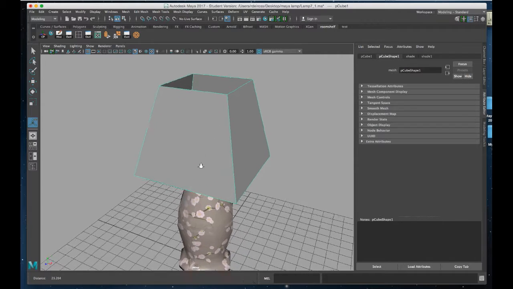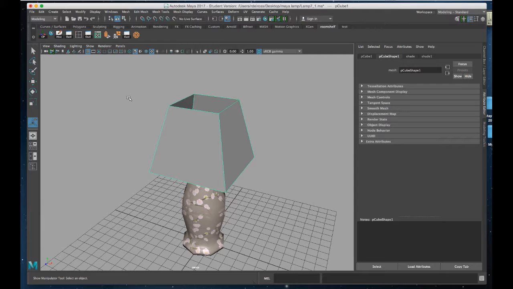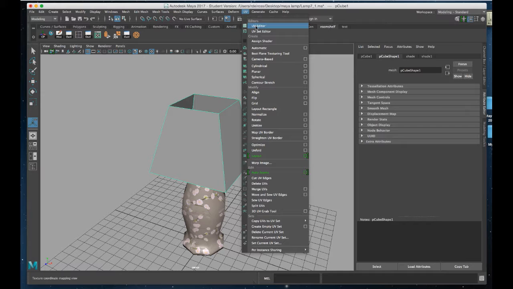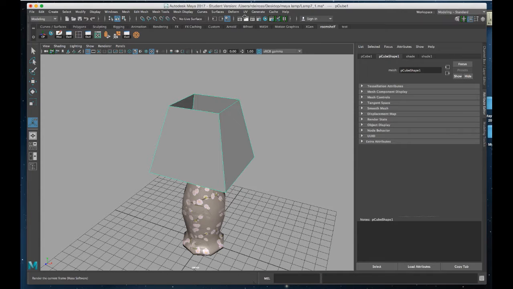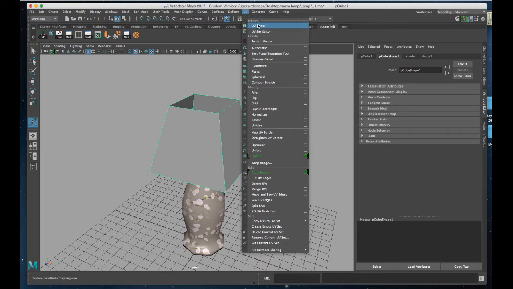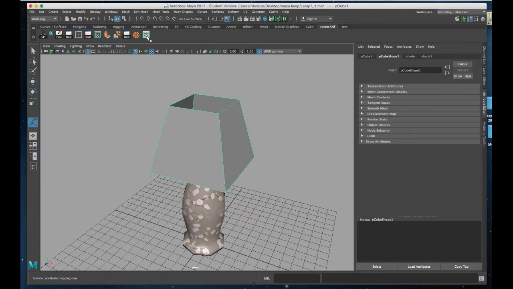Now, we'll need a couple of different tools here. So what I've done is on my shelf, I've gone in and with Control-Shift, I've gone up to my user interface at the very top and I went to UV and I've chosen UV Editor. And when I click on that, it's going to put in this checkerboard pattern with the green background. And essentially, once we put our texture on, it will be reflected on this menu or this editor, as we'll see shortly.